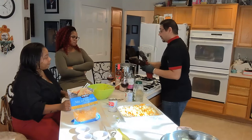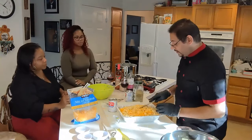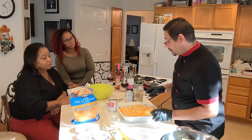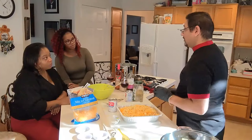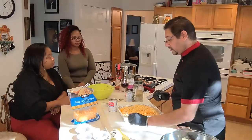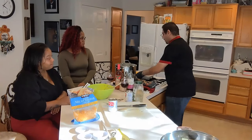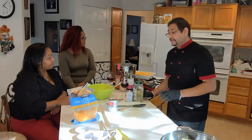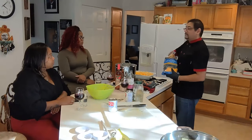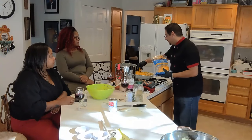Move this out the way. This is our rice, by the way. Let's put the curry later. So, see this? We're gonna put this to the side because this is about ready. I'm gonna use the top oven since the top oven is already ready to go. And it already has the cheese in it already. I'm gonna put some more cheese on top of it. The whole goal is to be just mac and cheese, right? Exactly. Well, yeah. Cheese. So you just use one type of cheese?